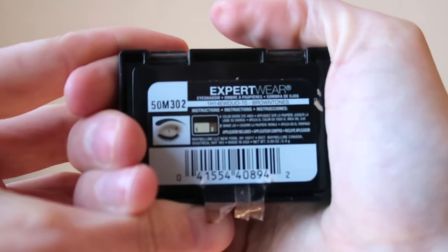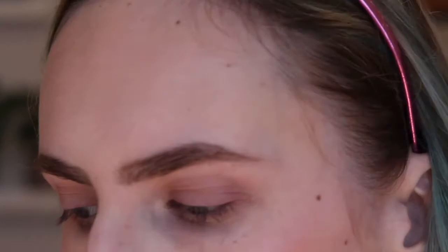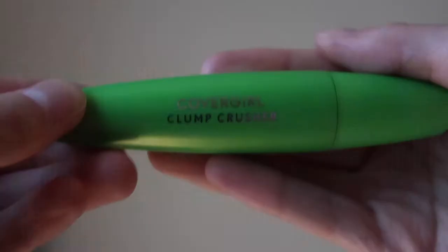Next, I'm gonna do all my eyebrows, but I'll be right back for that because I cannot do those on camera. Eyelash time. I swear by CoverGirl Clump Crusher.